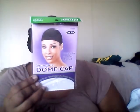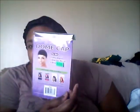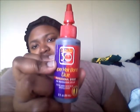So I'm going to show you right quick what I used. I used this dome cap. You can get this at a beauty supply store for $1.99. I got it from my beauty supply for $1.99. I used this super hair bun glue. Now with the glue, you can use this, or you can use the hot glue gun, which is supposed to work this way, but this is really precious hair, so I just used this.